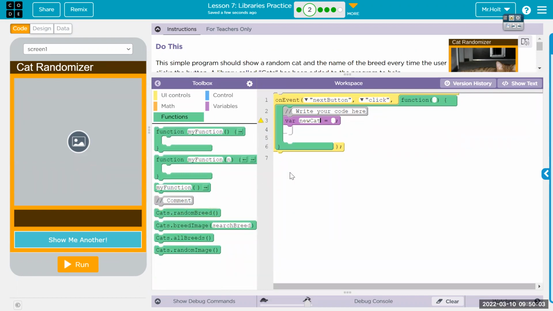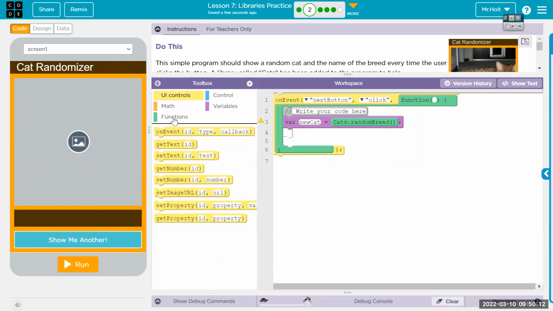A random breed. And then we can set the text of the only text element, which is called breed name, to new cat with no quotes, because it's a variable, not the word new cat.